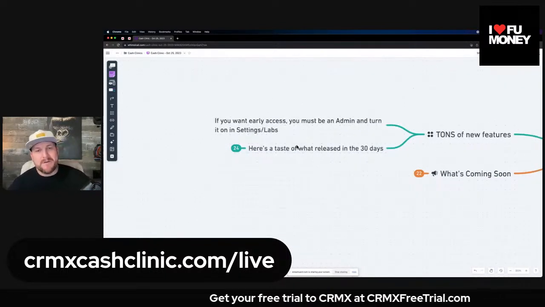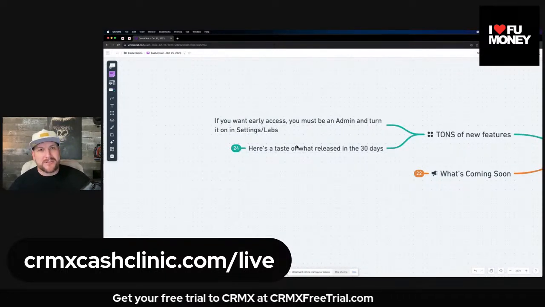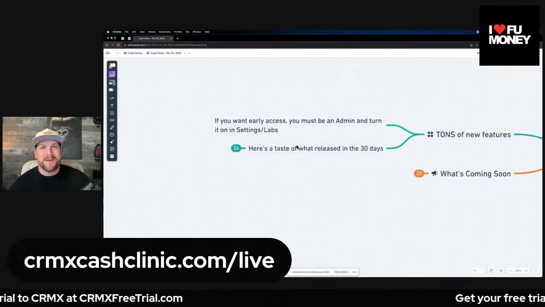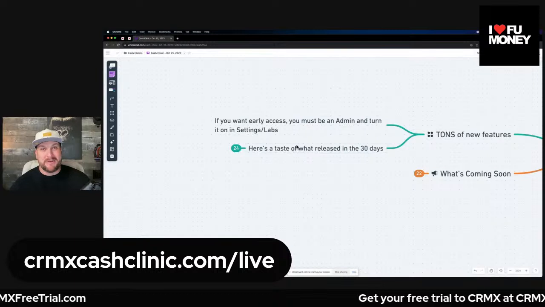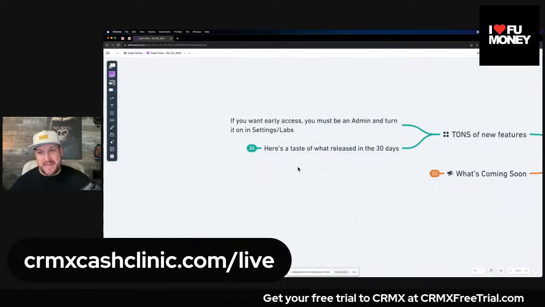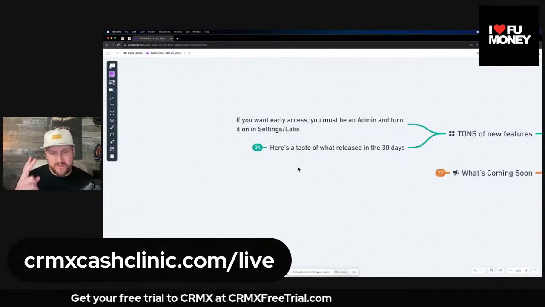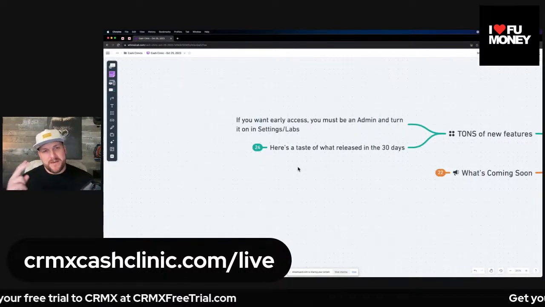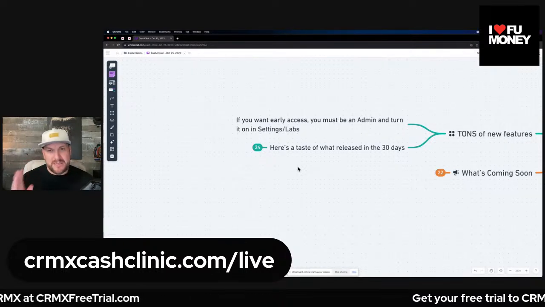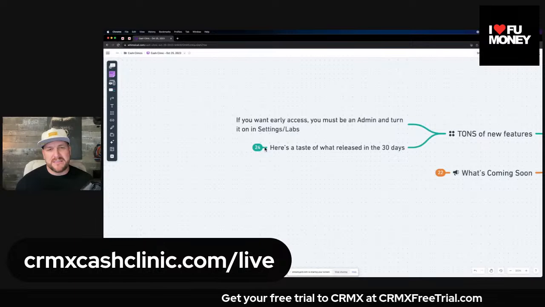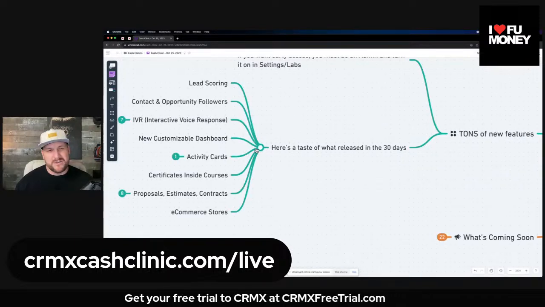Okay. Some of these features will literally save you close to $1,000 a month, if not more, on what has been released and added to CRMX without an extra cost. Now, I shouldn't say without an extra cost on all the editions. We do have Pro Edition and Extreme Edition right now. Those are the two you can sign up for. Extreme Edition, if you have that one, it will save you at least $1,000. Some of this is not included in Pro. I'm not going to go into that right now.